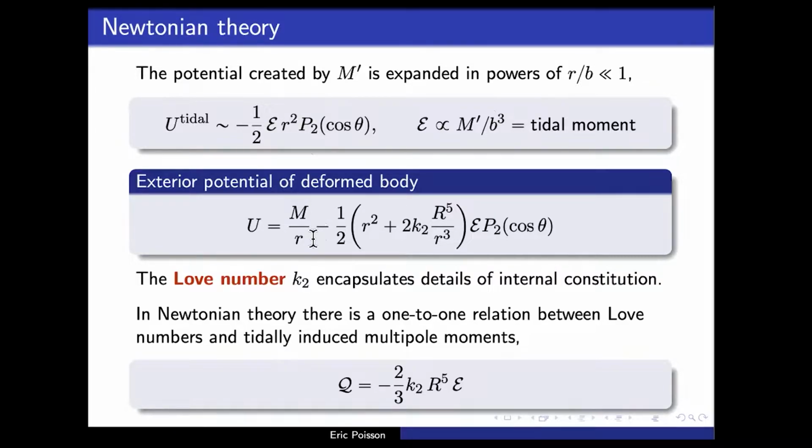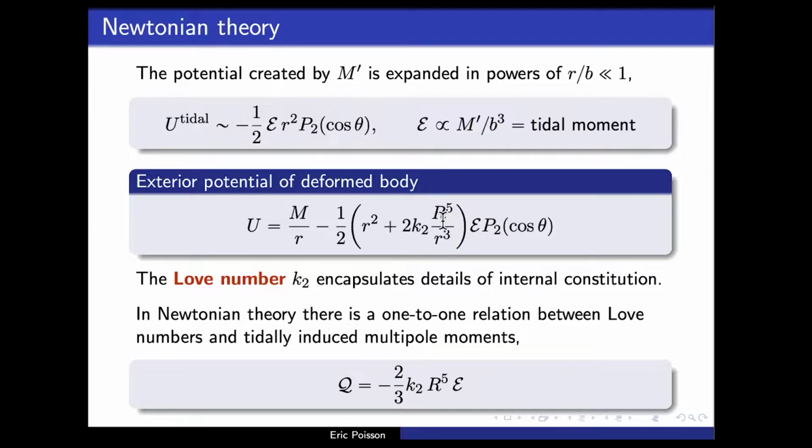If you want to now construct the full potential outside the deformed body, in addition to the tidal field, and in addition to the spherical part of the body's potential, you have to account for the body's response to the tidal field. And that has to do with the fact that the tidal field is creating a pattern of forces on the body, and the body will respond to that perturbing force and will deform. And that deformation is described in terms of a decaying term in the body potential. The tidal field grows as r squared. The decaying term goes as 1 over r cubed.